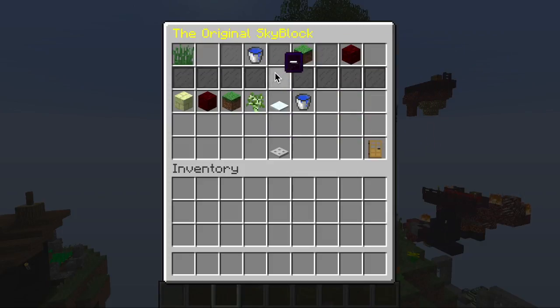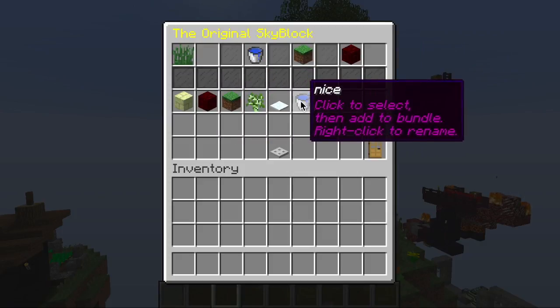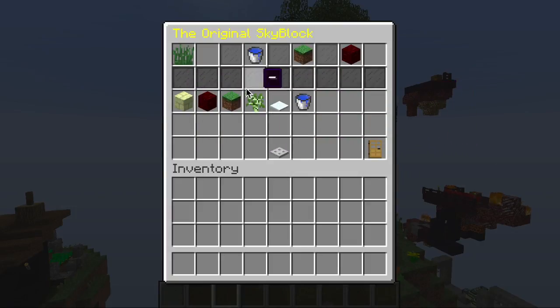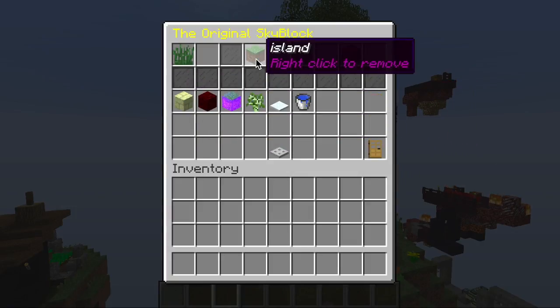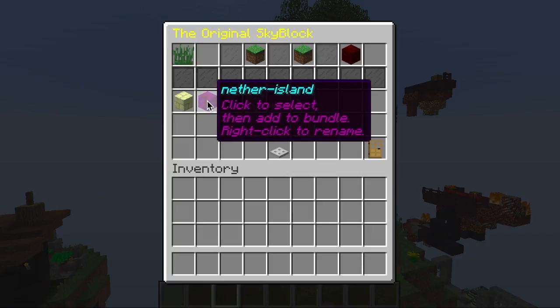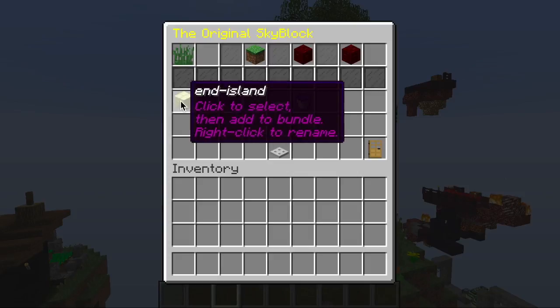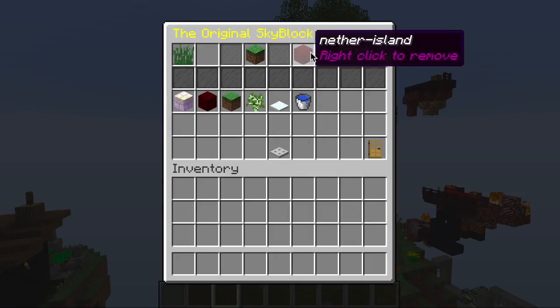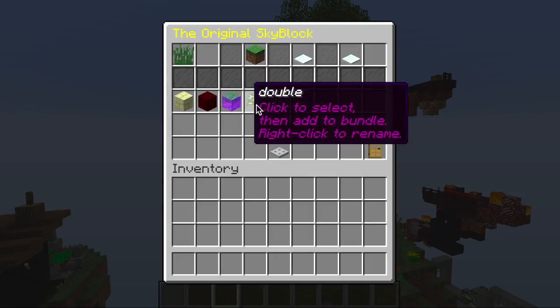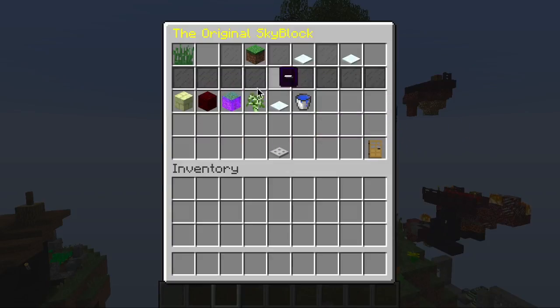So you're able to mess around with these as much as you want, but at the bottom here we have the blueprints. So let's say we put it back to how it was. You just select the blueprint at the bottom here and you put it into the place where you want it. So that would be, say, the original. But what I'm going to be showing you now is how you actually make these blueprints. So let's start off with that.